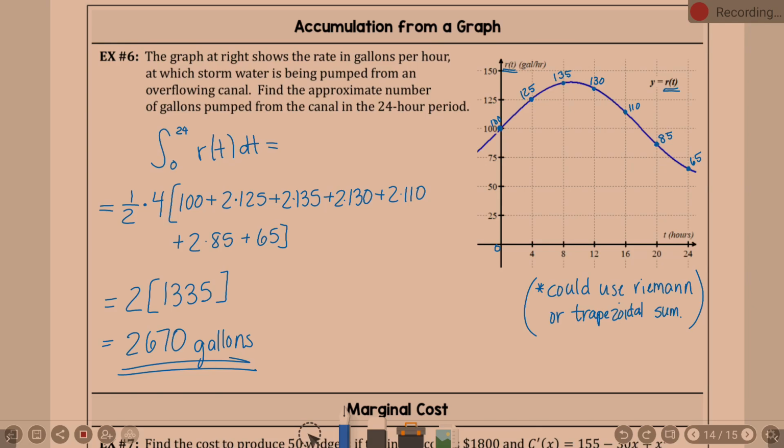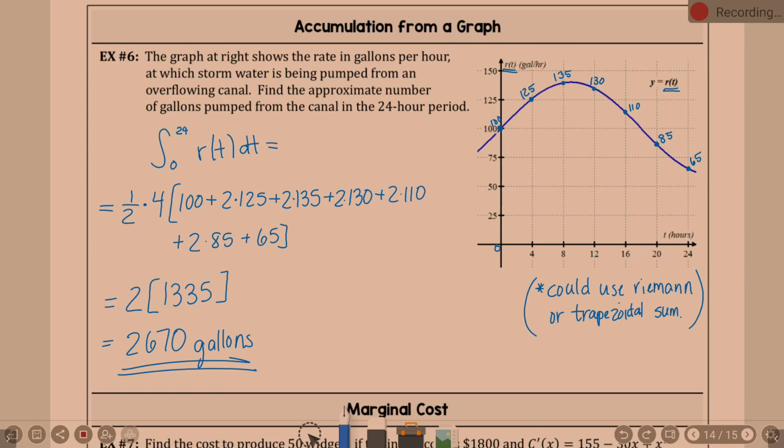I had 2,800 total. Okay. I used 140. Oh, did you use 140? Okay, so that makes sense that yours is off then. Okay. So here's mine. I have written down that it's 2 times 1,335, and then that's 2,670. So if you use slightly different heights, your answer should be slightly different. Yes? Okay. And that would be 2,670 gallons. So that's just the difference of how to use the graph versus how to use the table as we did on the last problem.